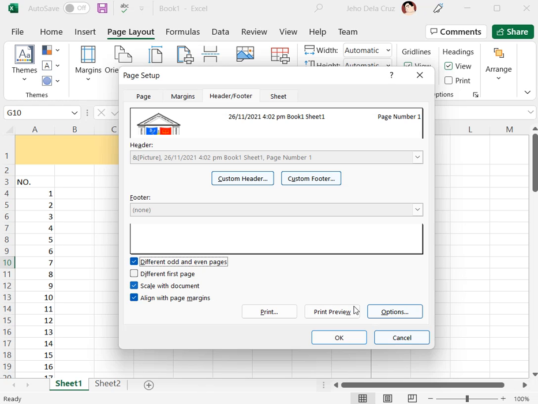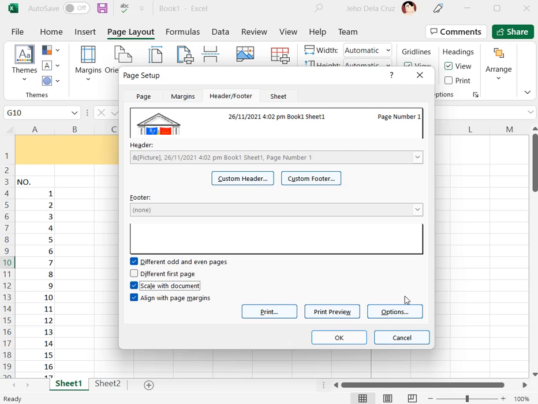Okay, for the different odd, sorry, so nabali ang kon, so actually the different first page, rather, it let you specify a different header or footer, no, for the first printed page, while the different odd and even pages, this will let you specify a different header or footer for odd and even pages. So when you say odd and even pages, so for example, page 1, page 3, and page 5, that is odd pages, and page 2 and 4 and 6, those are even pages. No, kung i-check na to na, this one, kaning pinakauna, it will allow us to specify different header or footer. Okay.